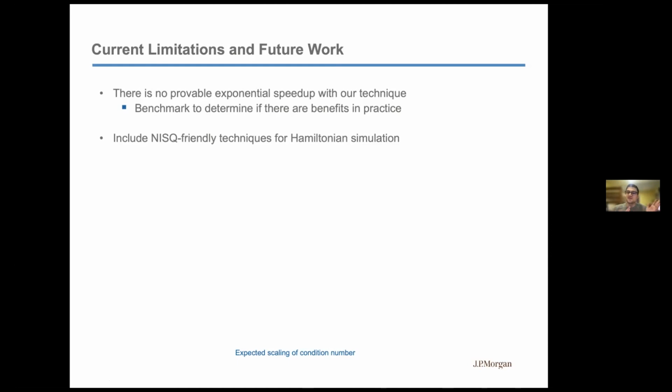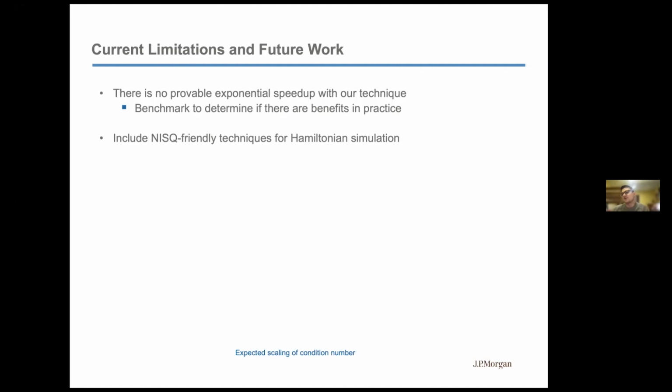The second, which is a topic I kind of overlooked, was the Hamiltonian simulation. At each step for phase estimation, you need to be able to simulate the evolution generated by the matrix A. In our system, the matrix was Hermitian, so it can be used to generate a quantum evolution. To simulate this evolution, we need some sort of Hamiltonian simulation techniques, which are very difficult to run on near-term hardware. So potentially we could find some NISQ-friendly techniques.